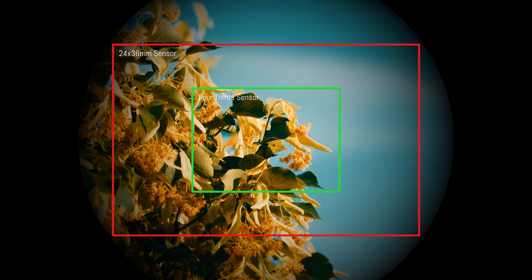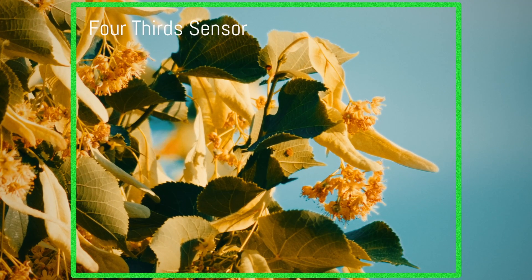Unfortunately, the crop factor yields two disadvantages, which sound drastic but are mostly negligible in practice. First, the lens has to meet higher requirements concerning resolving power, as a smaller portion of the projected image is enlarged more than originally intended by the lens designer. Second, assuming same sized prints, lens defects are enlarged more and therefore carry more weight. There are two possible approaches to mitigate these issues: either only adapt high quality lenses to get high quality results, or embrace the lower fidelity as part of the aesthetic of the adapted lens.